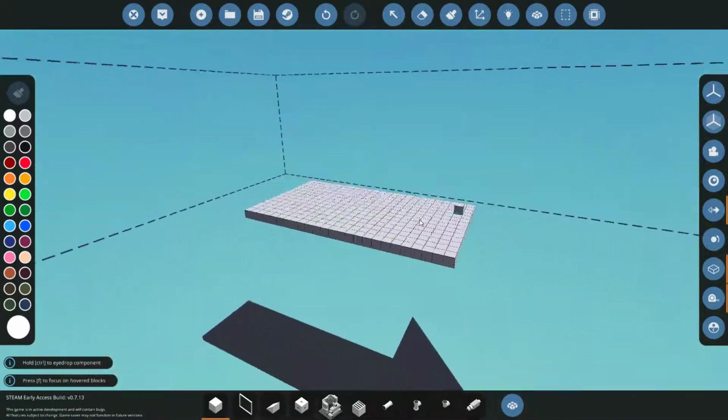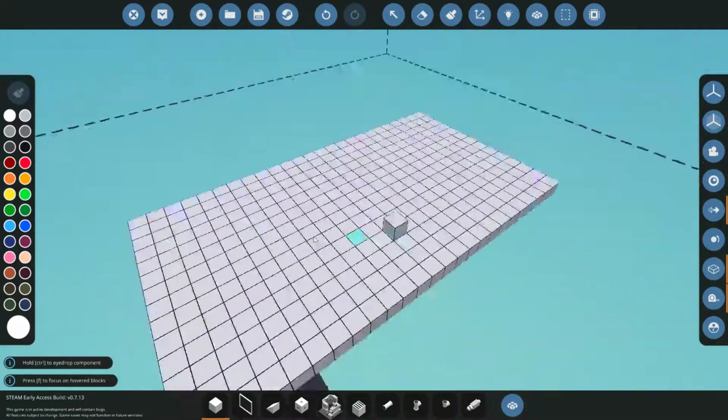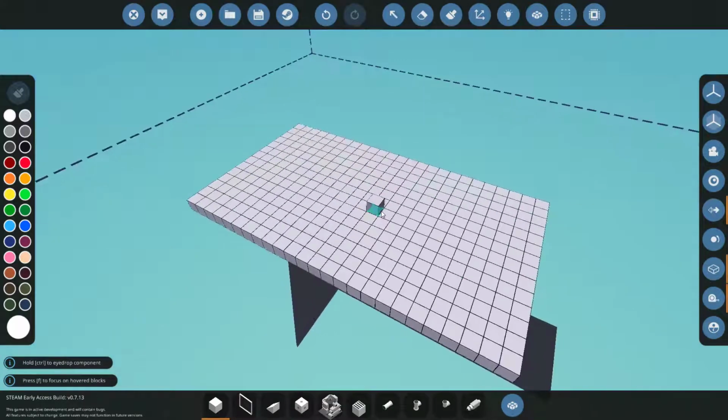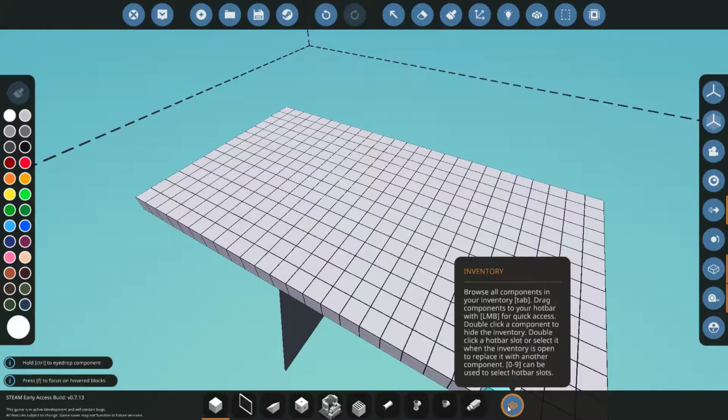So, basically, what I've done so far is I've built a base plate. This is all this is. Now, building advanced engines is really simple. Very, very simple indeed. And I'm just going to show you the method that I use the most. There are a lot more complicated ways that you could do it, but I'm just going to show you a simple method.